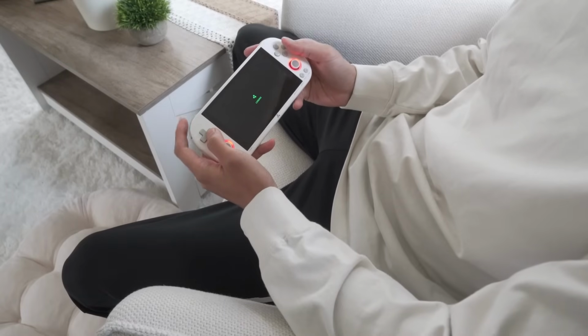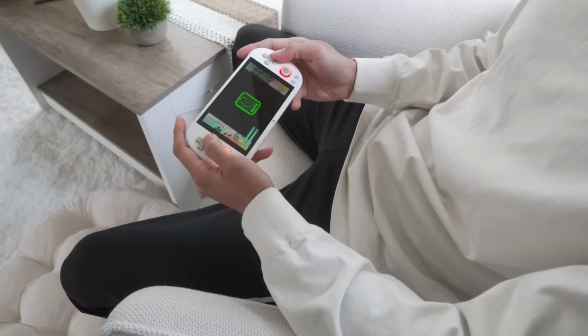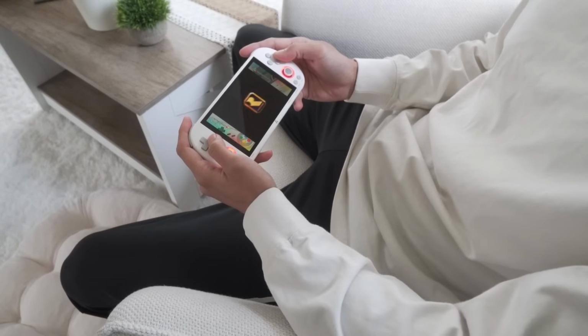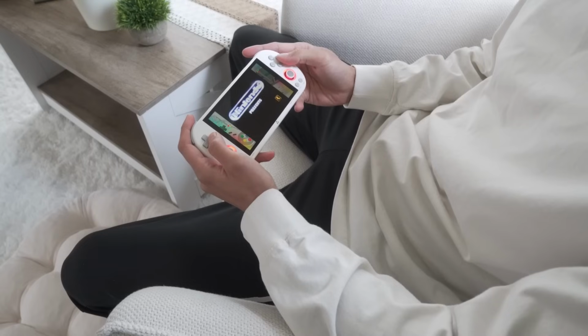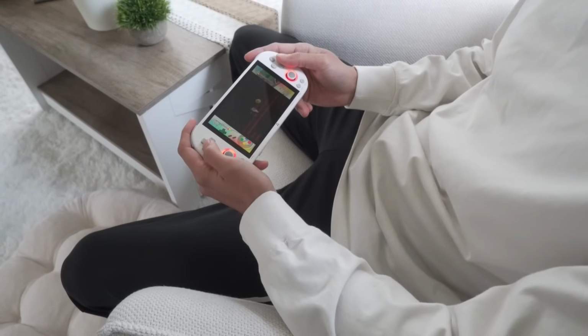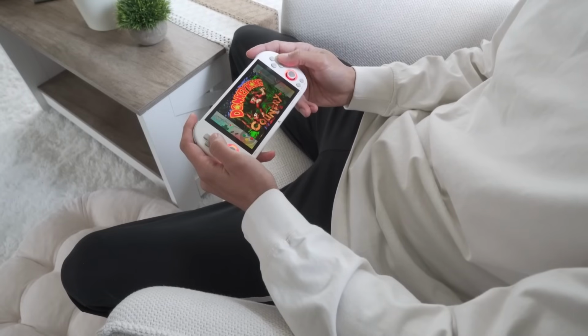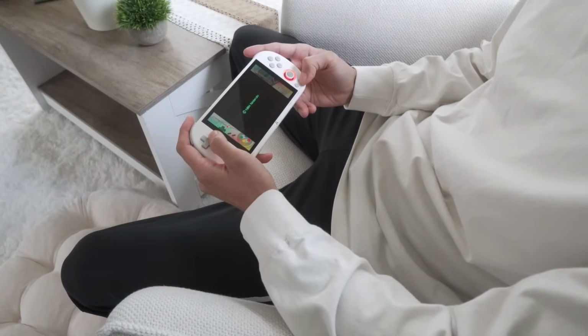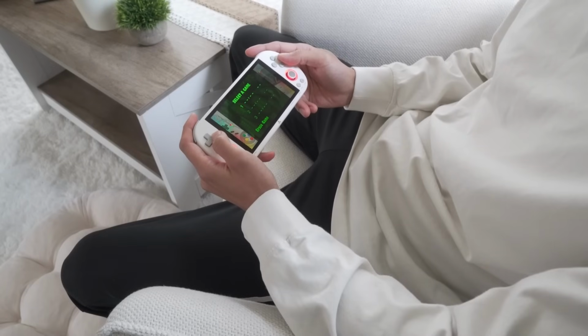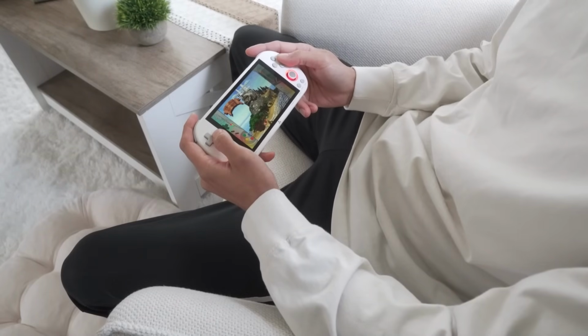With access to thousands of retro games across multiple legendary consoles, from the Game Boy, Game Boy Color, Game Boy Advance, you have the NES, SNES, Sega Genesis, and even PlayStation 1. While the exact count varies by the SD card, you typically get over 5,000 games across all these systems. That's enough to keep you busy for months and maybe even years. What's amazing is that you're not locked into just one system. You can switch between handheld classics like the Game Boy or just jump into the SNES if you want to.